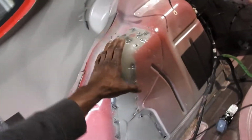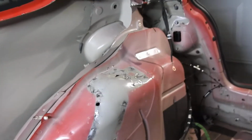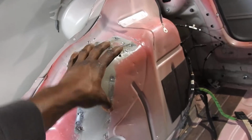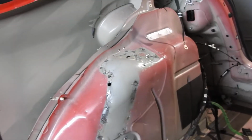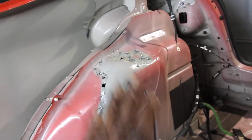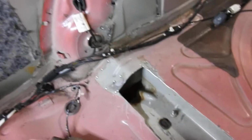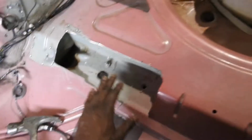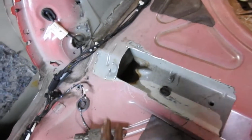I took days off. This was a lot of work. As you see, I made a punch through probably a couple of times. It's kind of soft. I'm not sure why it's so soft up top here, but it's not too bad. Nothing I can't probably put some spot welds over and clean it up nice and clean. Made a dent right there also. Something fell on here, so I went ahead and cut a piece of it out. I did it on both sides. I don't think it affects anything because it's kind of wrapped over.